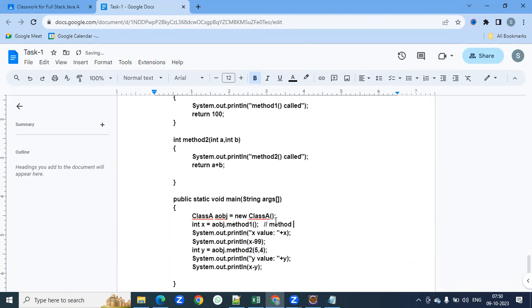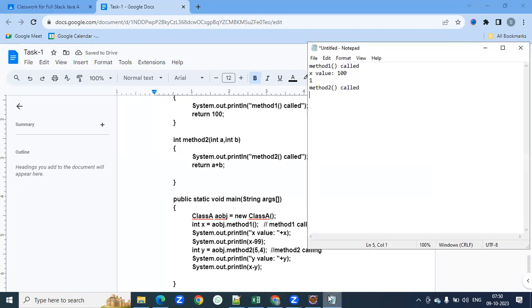Method 2 calling. Y value 5 plus 4, so 9 is the y value.